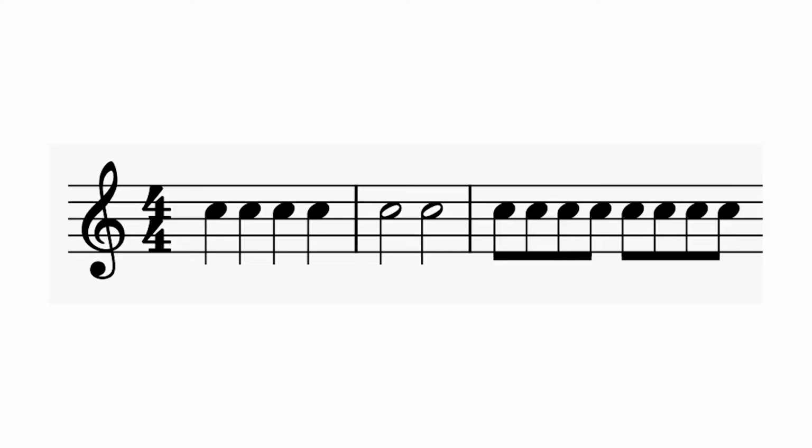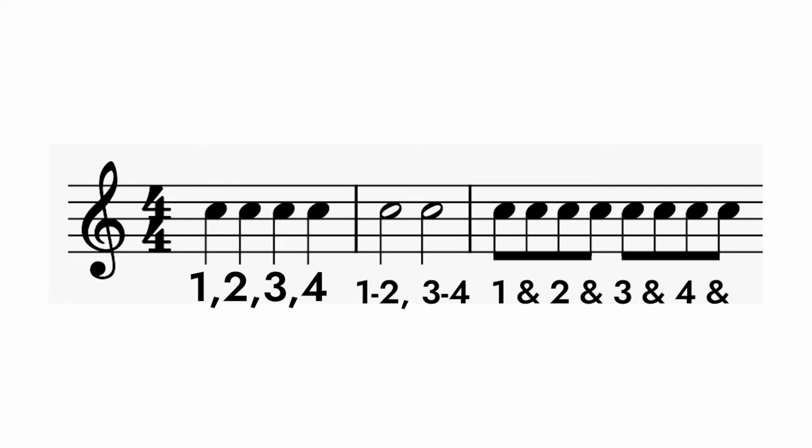4 is the most common bottom number. 8 will be sometimes there too. So when we have 4/4, the bottom number is telling us that the quarter note has a value of one beat. So if we have 4 quarter notes, that equals a full bar or a 4 count. Then a half note is still double that, or 2 beats. Eighth note is still half of a quarter or half a beat.